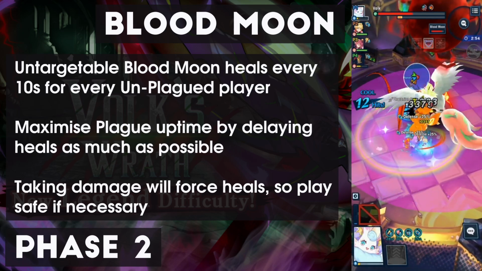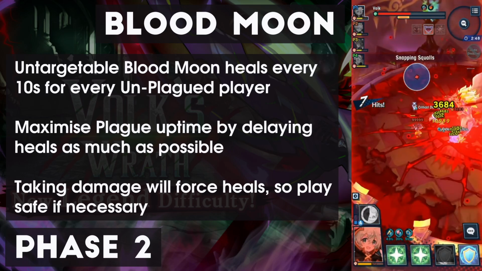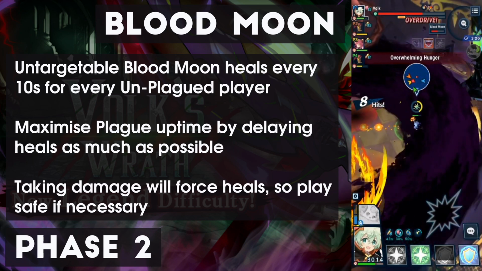If the Blood Moon bar fills completely, the Blood Moon will fall and instantly kill every player with 99,999 damage. There's no way to damage this Blood Moon. The only way to stop the Blood Moon from healing is to be plagued.